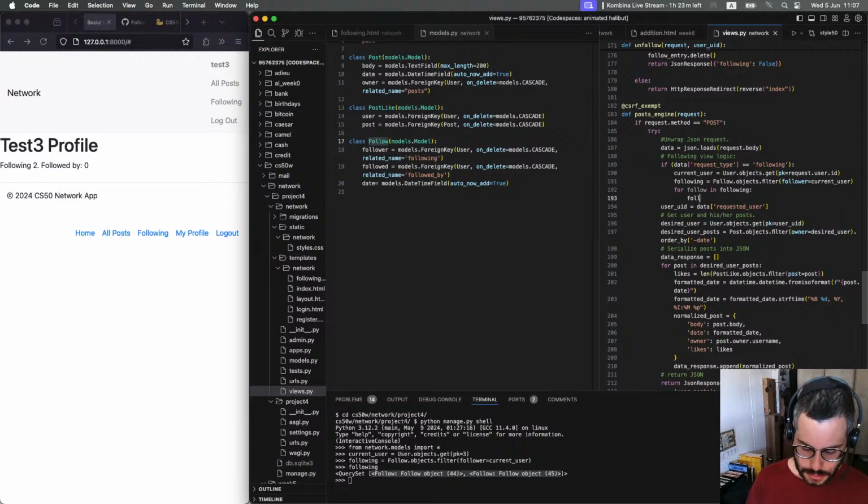Follow post is equal to Post.objects.filter, where the owner is equal to the follow. But what exactly in the follow? So let's see. So it would be following.